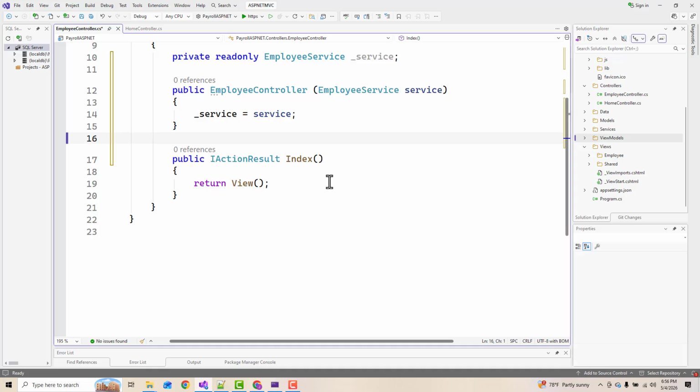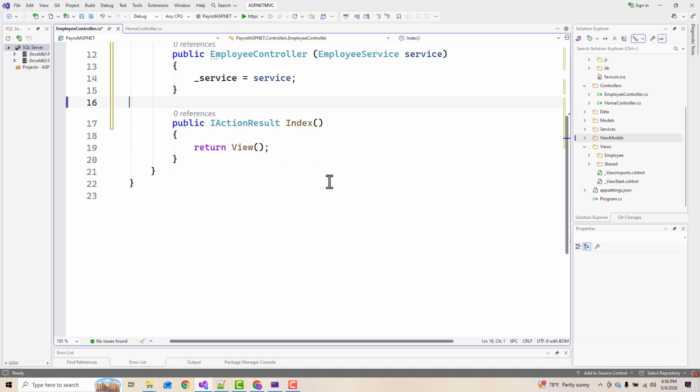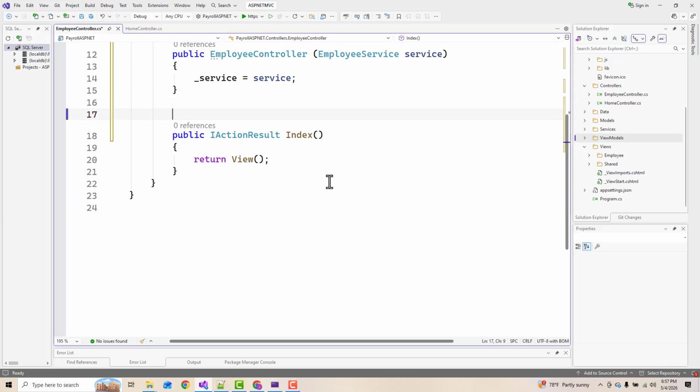Next, we've got right now public IActionResult Index. And as we start, this is going to be our get, or in other words, kind of our list. So for CRUD, we'll say list or read. Because what we're going to have to do in here is, for lack of better words, add all of these.